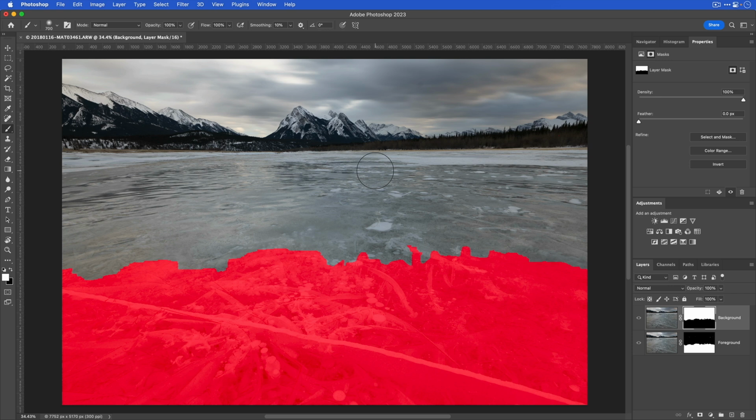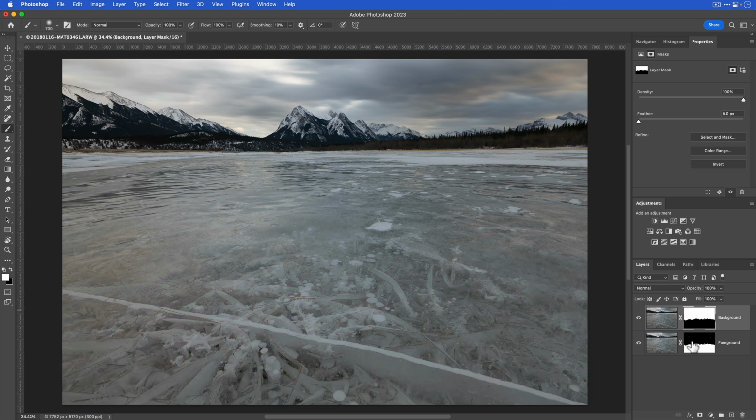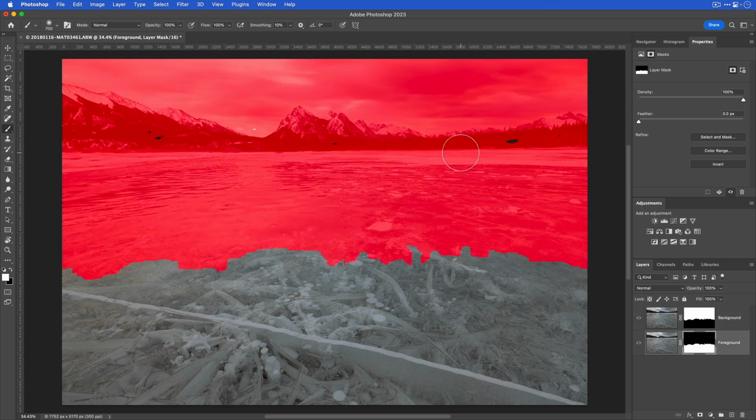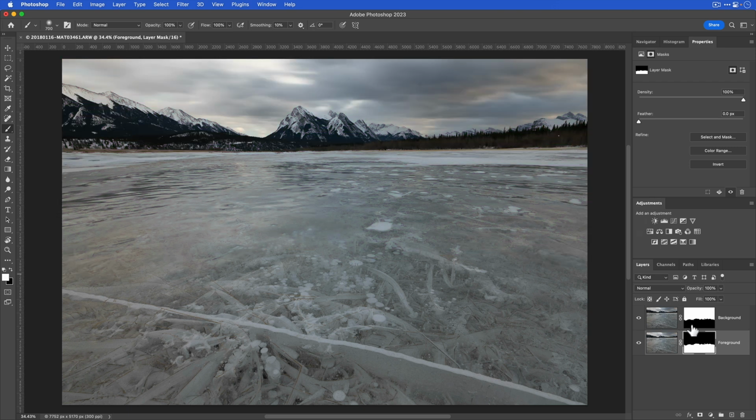And then I'm going to go ahead, press the backslash key and select this bottom mask. And same thing, press the backslash key again, except this time I'm going to make sure that black is the foreground color. So I'll press X again, and I'm going to fill in all these little dots here. Now, if you see a weird little white spot, like right over there, that could be because over here in this mask, I need to go back and fill that in. And so you can see now we have a very clean mask.